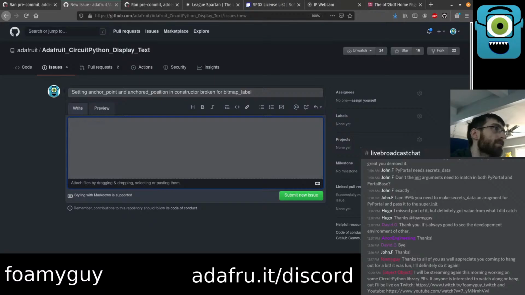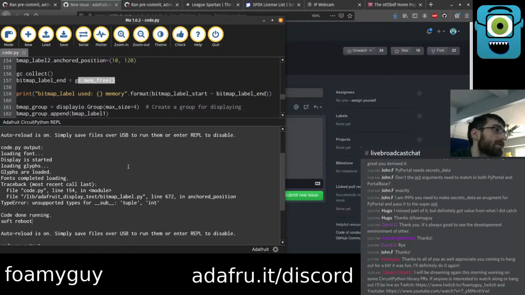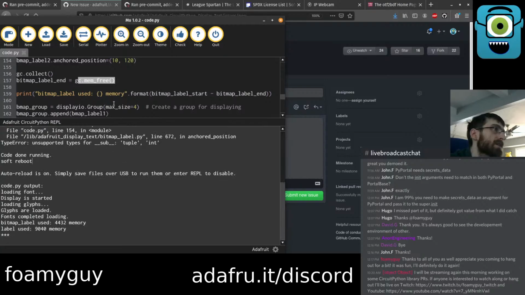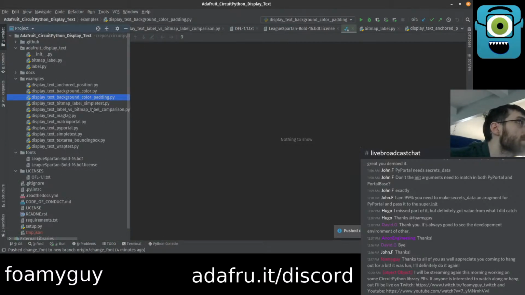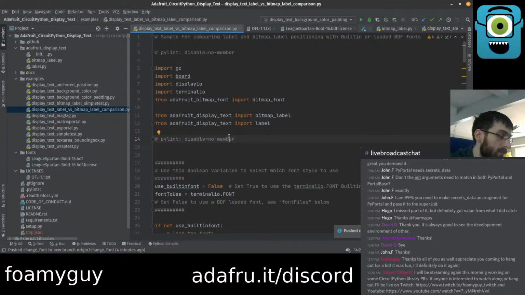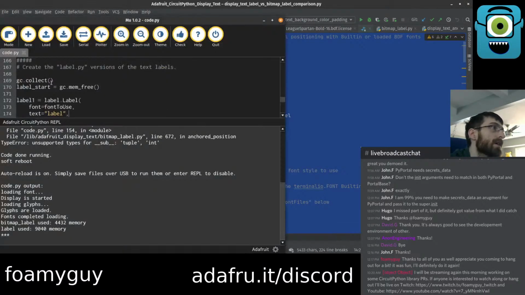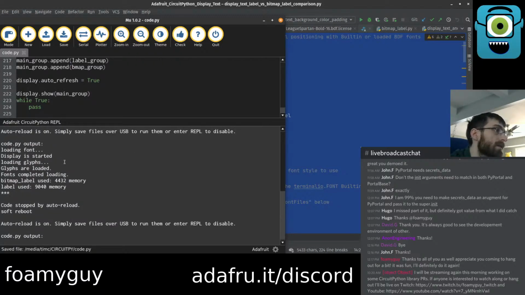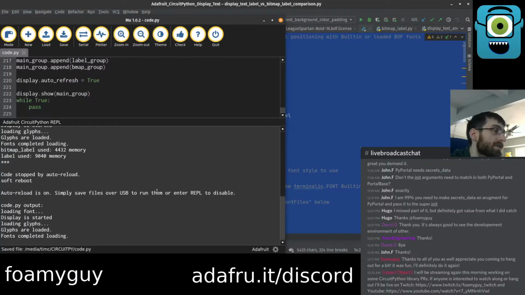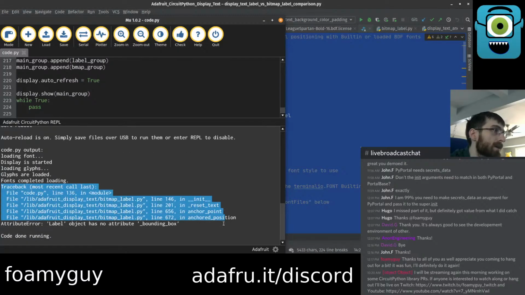Let's post the text from the error as well. So to get that, I think what I'll do is just rerun the original code. I've got my edited one here in Mu, but we'll rerun the original one. This will crash, and we can use this traceback. Control-Shift-C. If you want to copy out of the serial console here in Mu, you can do that with Control-Shift-C.